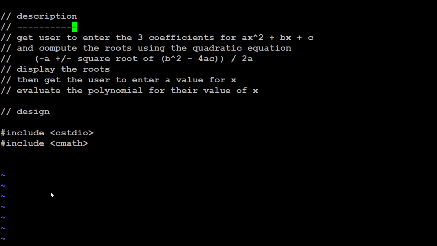So what do we want? This will be pretty much the same sort of a design as we've done so far.